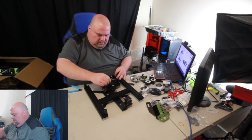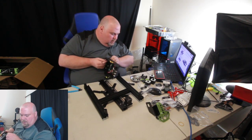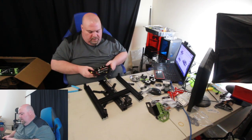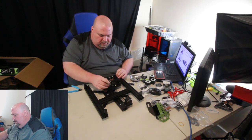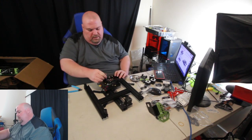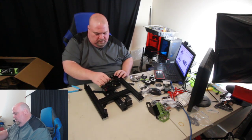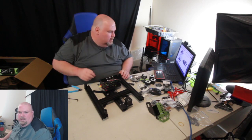Wow, there's like no, it's. These are all the same, yeah. Weird. Wish this was a little shorter. Wish this bolt was just a little shorter, because it doesn't quite grab well. Okay.